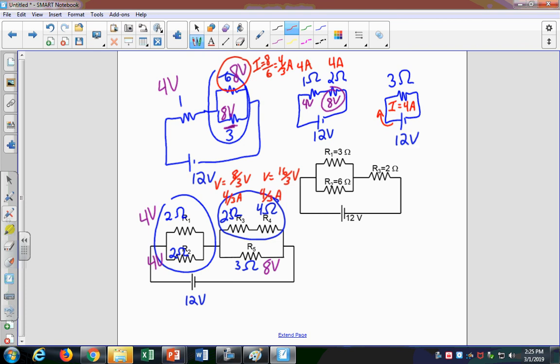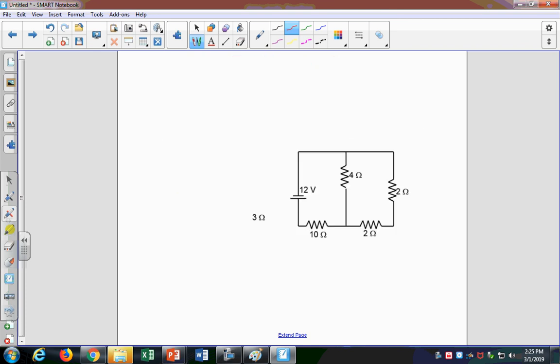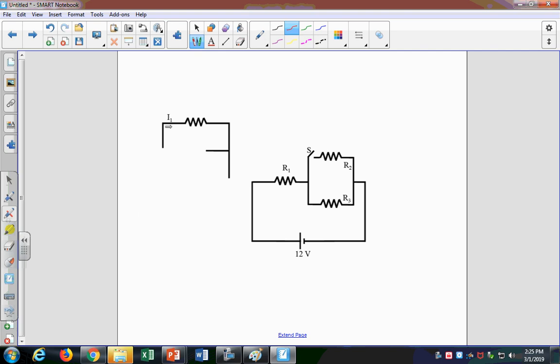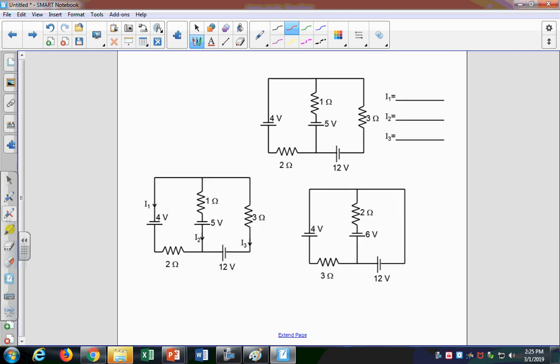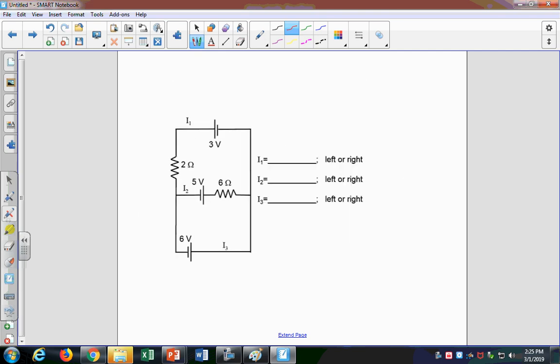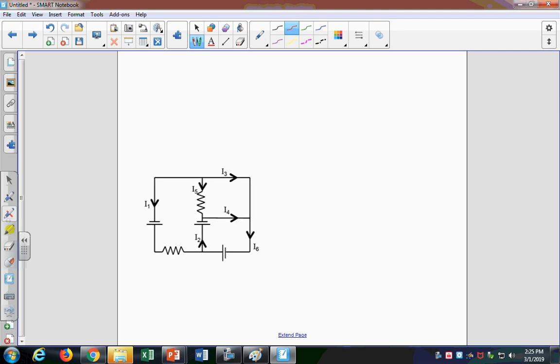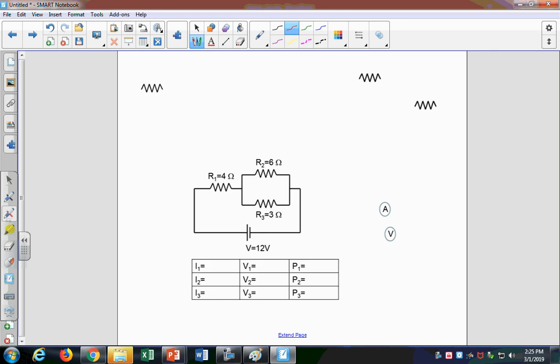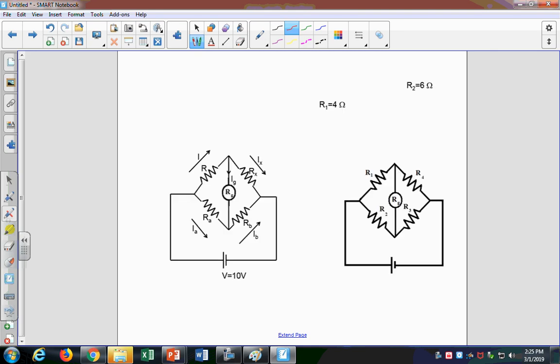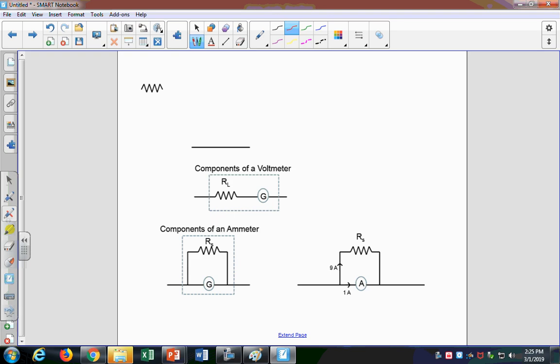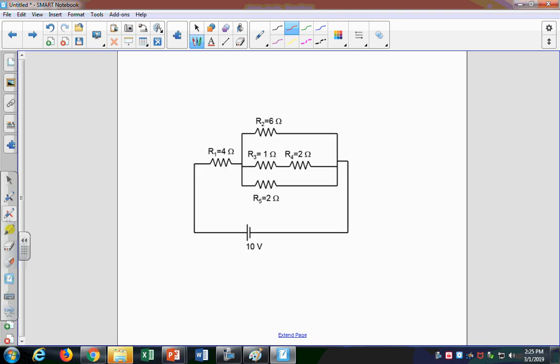Look back. We've done several of these in class, but on the old tests, there are a number of them too. Let's see if I can find another one. Oh, that's a multi-loop. These are different. We're going to get to these, if we have time, if y'all want, we can look at them. Nope, this is just my figures file. Oh, let's try this one. Is this one the same? No, this one's different. Yeah, I make all my figures, and this is just where I've made my figures.